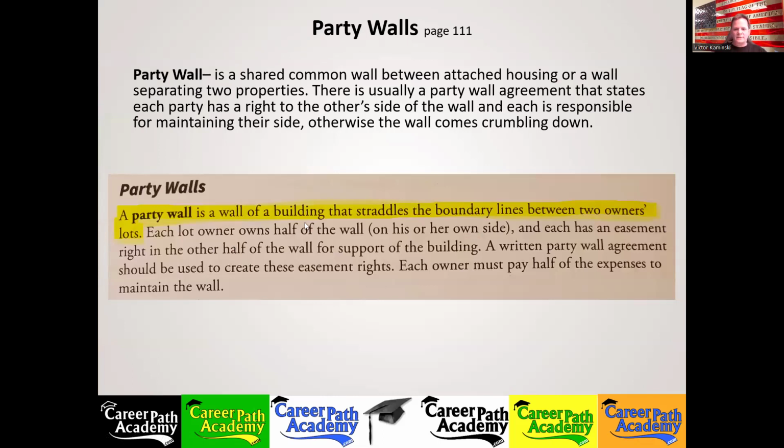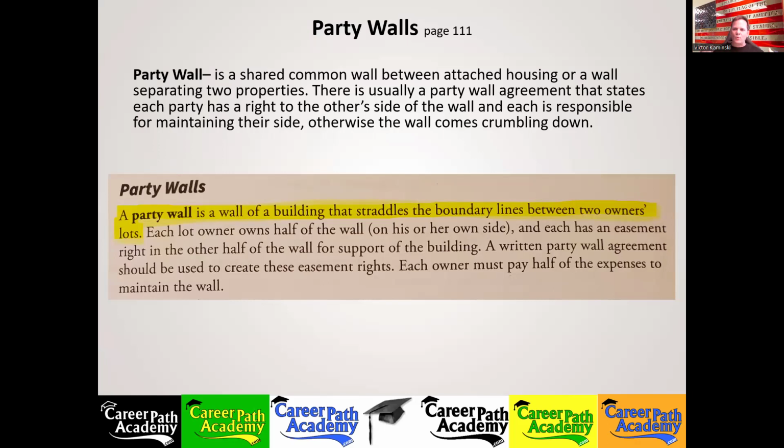A party wall is a common wall that separates two structures, like with townhouses and duplexes, where you've got two units side by side connecting each other in a two-family duplex. Or a townhouse, which is multi-level attached housing, condominiums and such. They share a common wall that separates the two living units. Okay, that's known as a party wall.